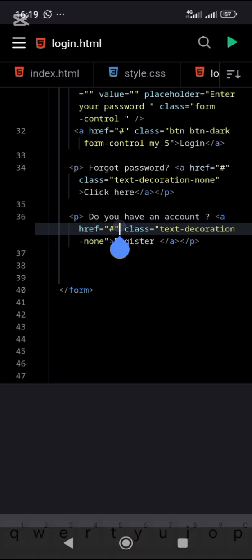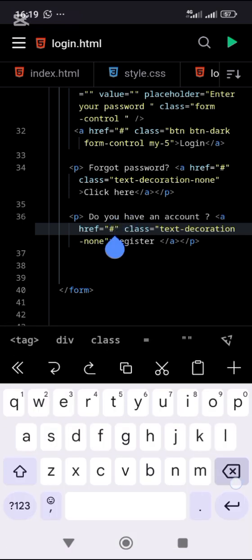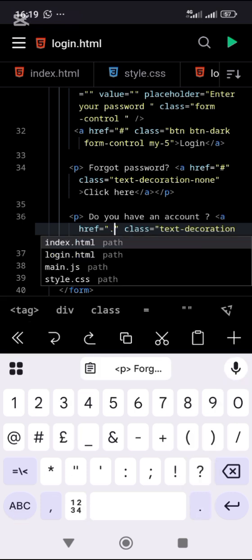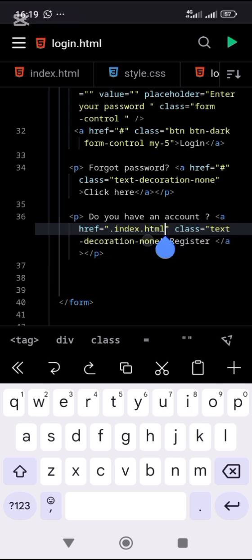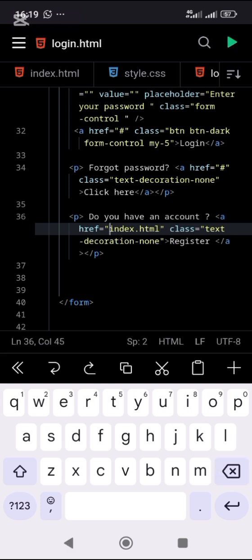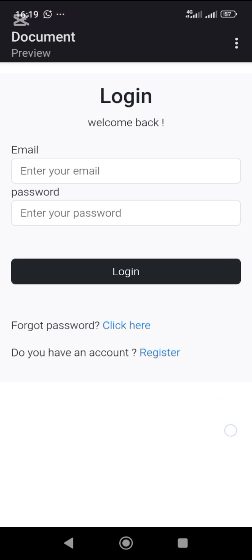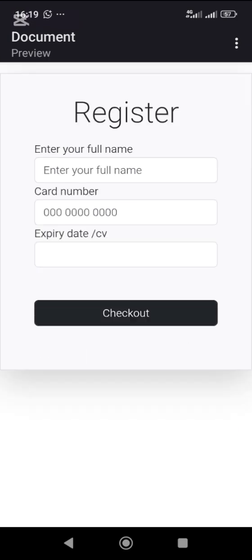I will take this out and then put index.html. That's the first part that we designed, the registration part. Remove this dot, else it's not going to work. Right, so once I click here, it takes me to this registration.